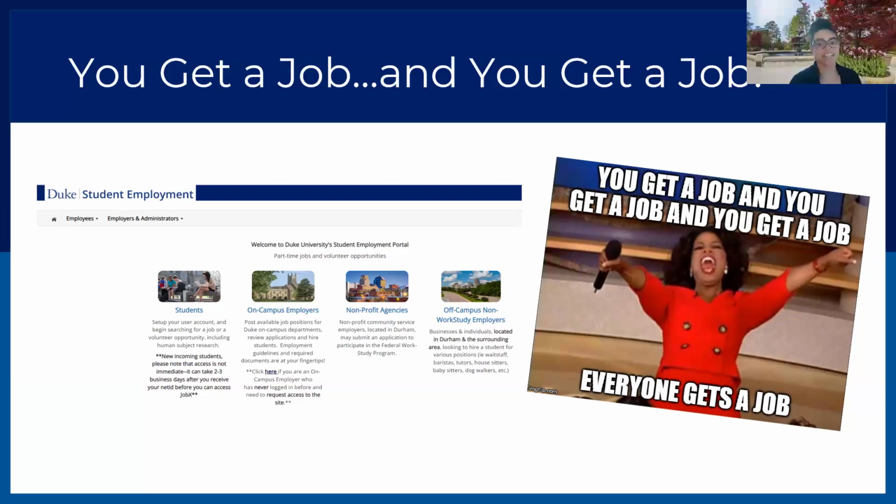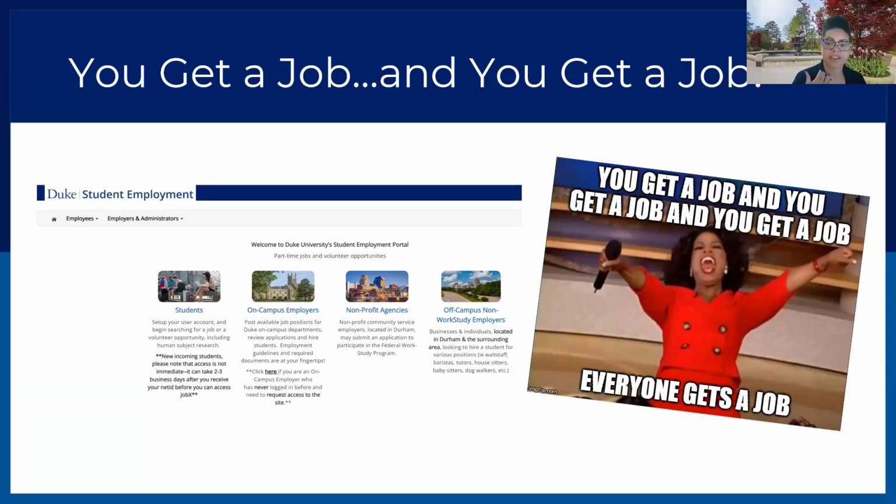Work study does appear for you all as automatically accepted, so you don't need to decline it, and it being accepted doesn't mean anything unless you act. So, if you are interested in what jobs may be, what they may look like, what the pay may be, what the hours being requested are, you're welcome to explore the student employment site, which is shown here.